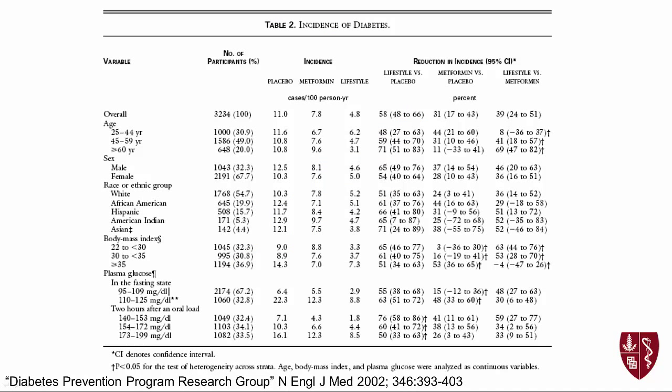Well, they give you their primary results in Table 2. So let's see what they're presenting to us. Here is what I want you to focus on, the very first row, because that's the most relevant to see in the overall study what was the effect of lifestyle and metformin compared to the placebo group on the outcome, which is the risk of type 2 diabetes. So what they're giving you here is the incidence rate of developing type 2 diabetes in the 3 groups, as well as the reduction in incidence and the 95% confidence interval.